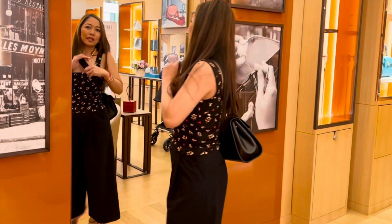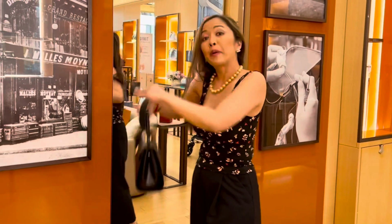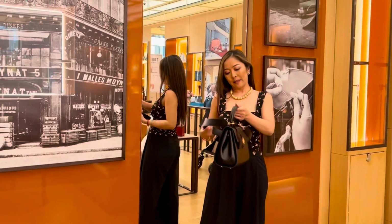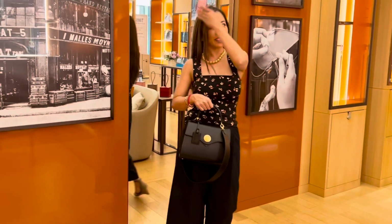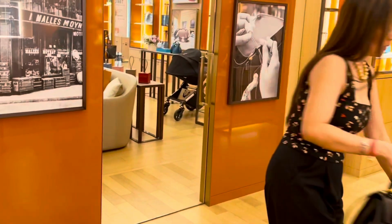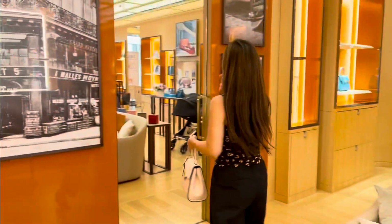Oh, but that will always be there, right? That's amazing. Yeah, that is our Nicholas Knightley new collection. It's going to be permanent, yes. So that's a good choice that you went with that first, versus that one you can't get anywhere. You know what I like about that? It's the vein on the leather. It's just really beautiful.